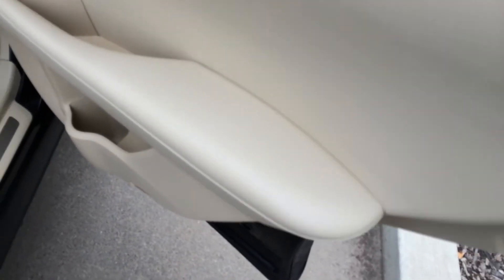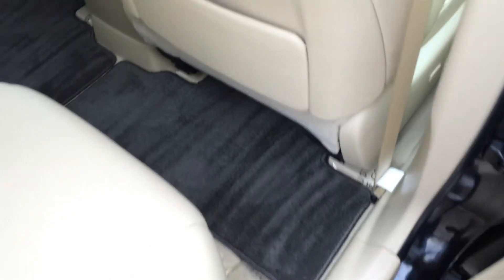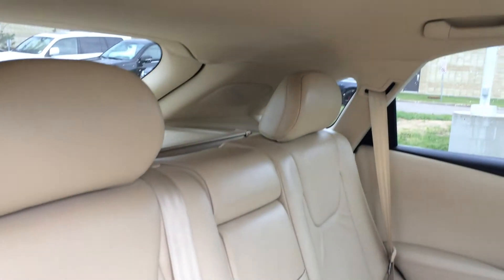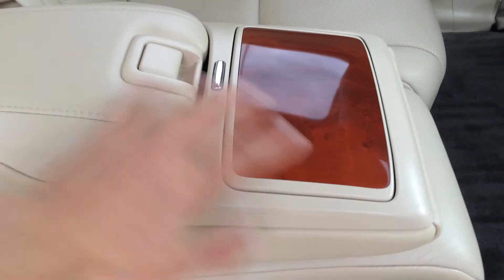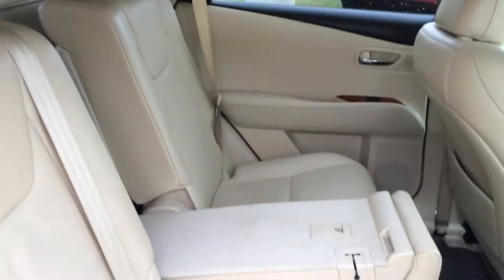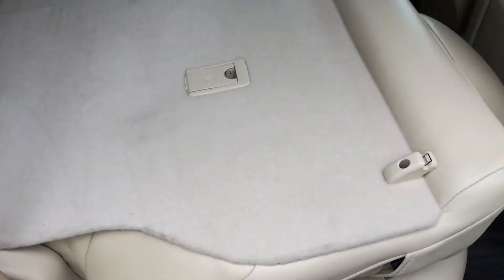Child safety locks in the back doors. Beverage holder and storage. Window controls. Carpet floor mats. Back seat pockets. Ventilation ducts. Underneath the seats you have your slider bars to move forward and backwards. You have curtain inside impact airbags. Adjustable headrests. Overhead lighting handles and coat hooks. Fold down armrests with wood trim for the cup holders and storage. Back seat is a 60-40-60 split. Child seat anchors for all three back seats. And you have levers on the side that will fold down the seat just like the ones in the trunk.